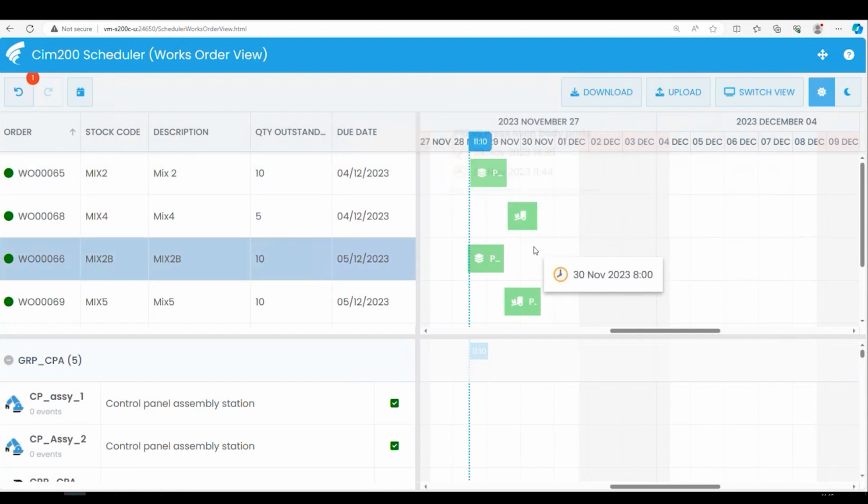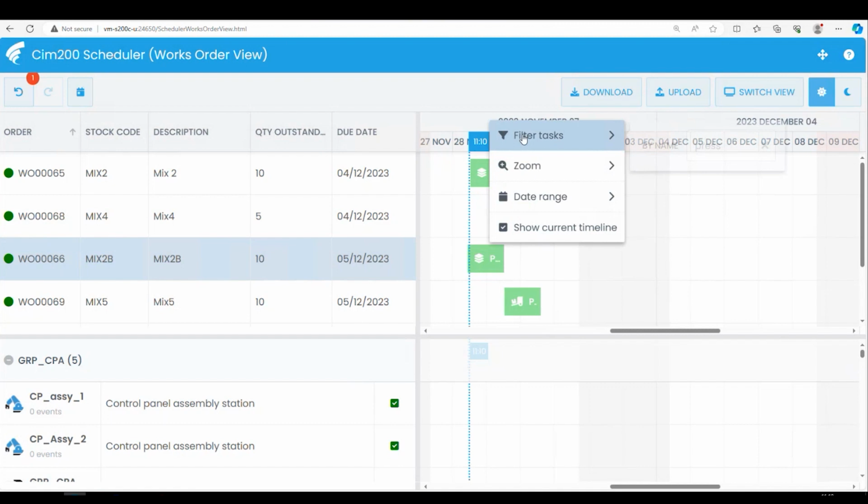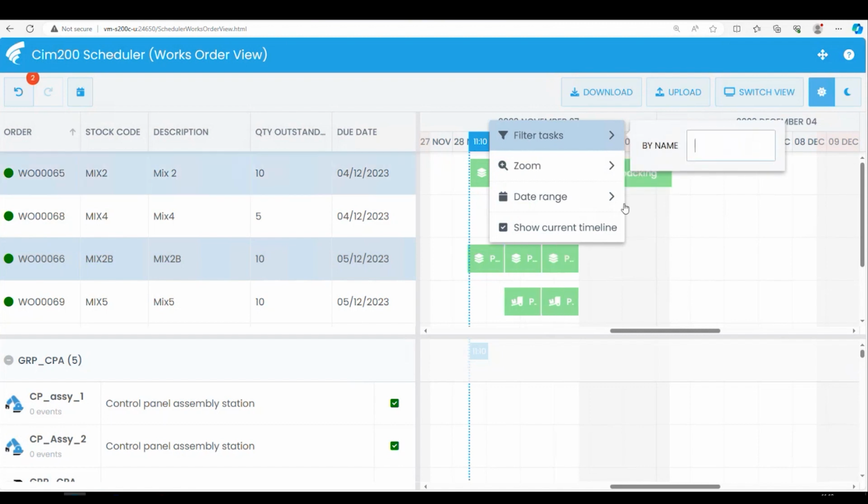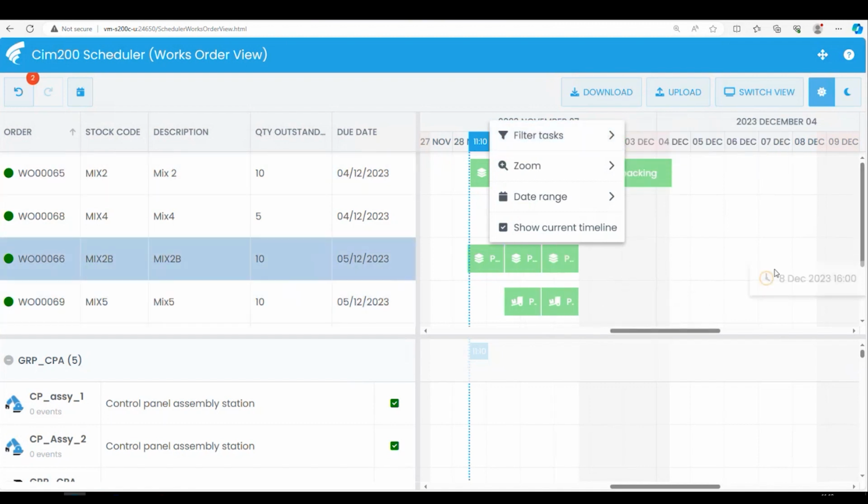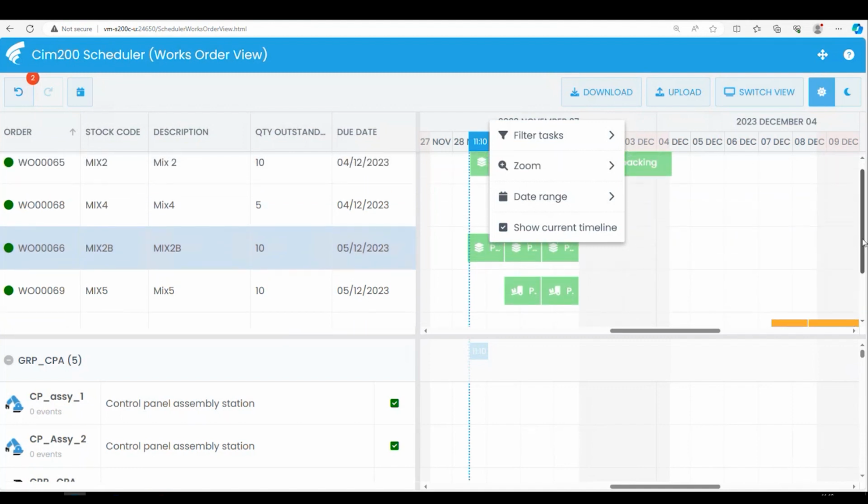For instance, if I just wanted to look at my pressing operations, I could bring that information through, or alternatively, I can get rid of that and have a look at all of my operations on the system there.